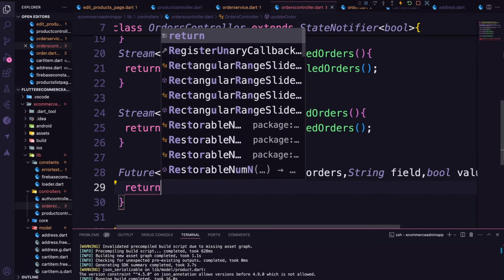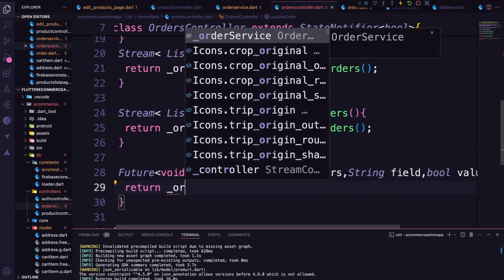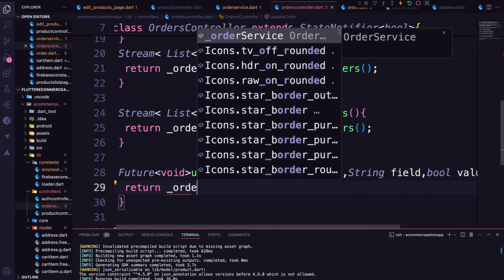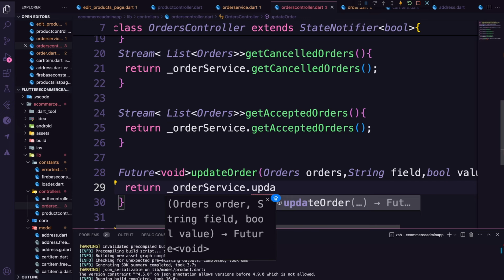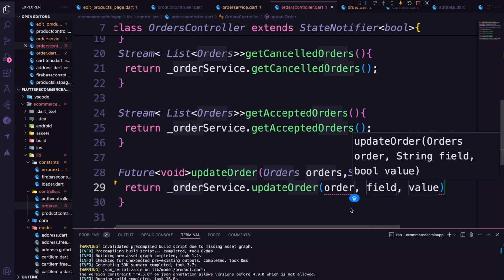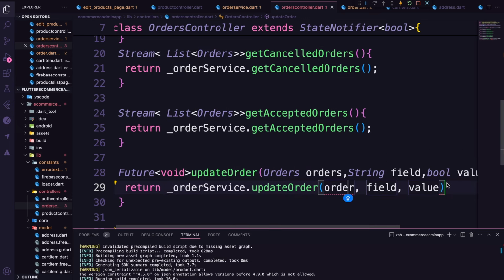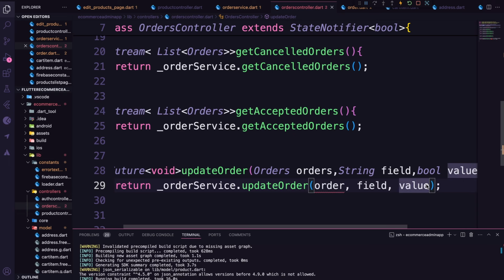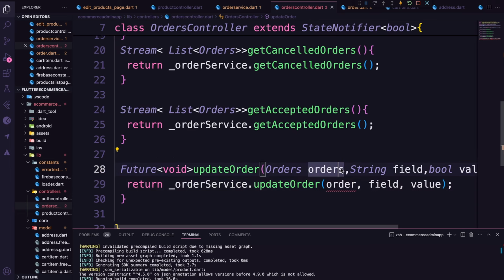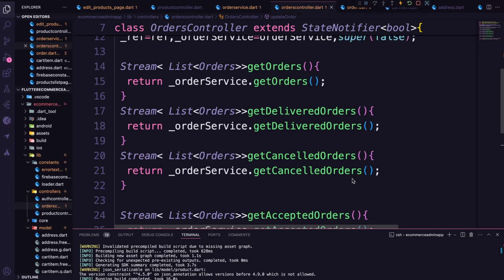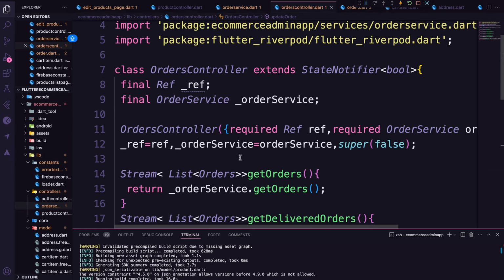And we are just going to return the order service dot update order like this. Okay, it's supposed to be order here, like this. Okay, so we are done with all the methods.